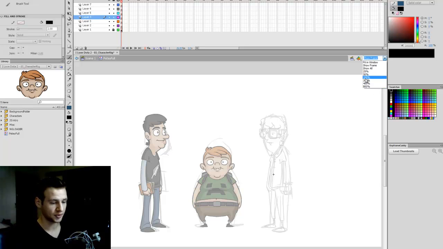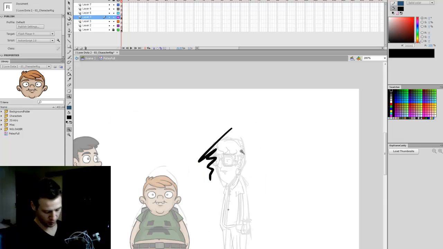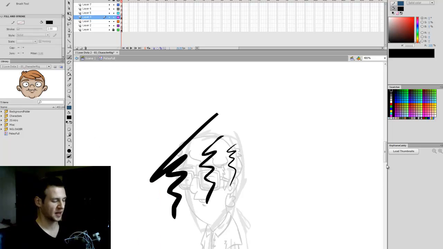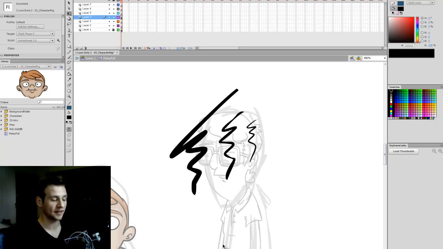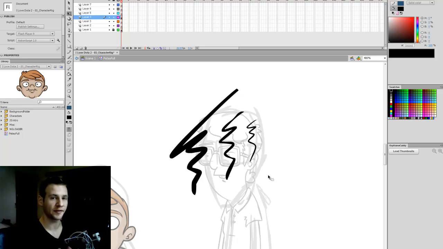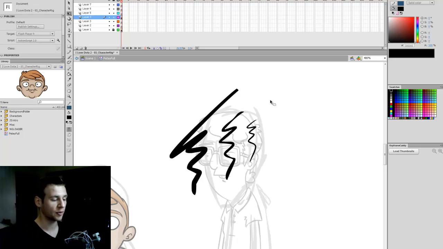I am zoomed out to 100% here, and I'm going to draw a squiggle. Okay. Now I'll zoom in once, draw another squiggle, zoom in another time, draw another squiggle. You can see quite clearly that the brush doesn't scale. It's not like Photoshop. If you have a 5 pixel brush in Photoshop and you zoom right out, it's 5 pixels, and if you zoom right in, it's 5 pixels. In Flash, it's very much just the size of the brush, and if you zoom in, it's going to be the same size, meaning you'll draw smaller when you're zoomed in.